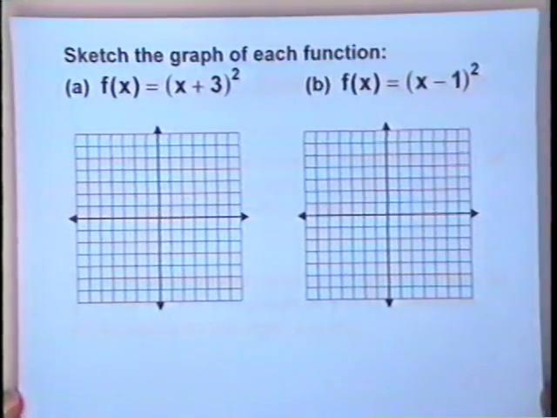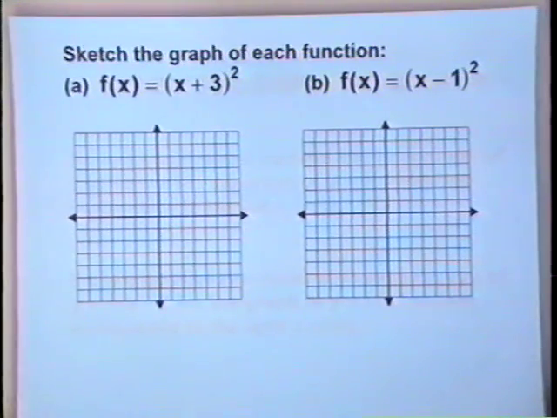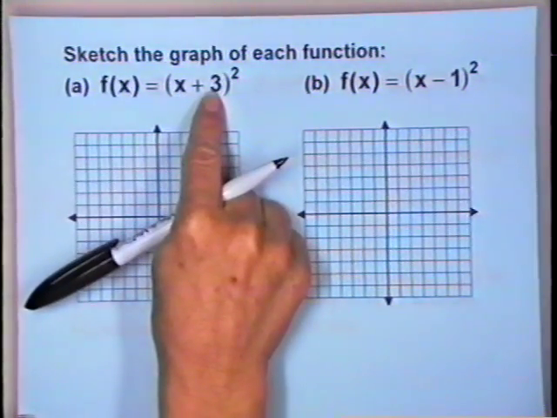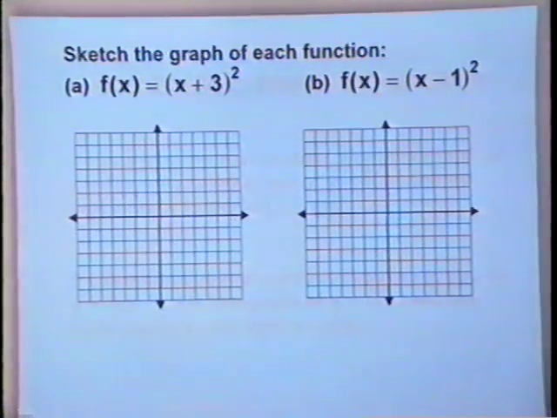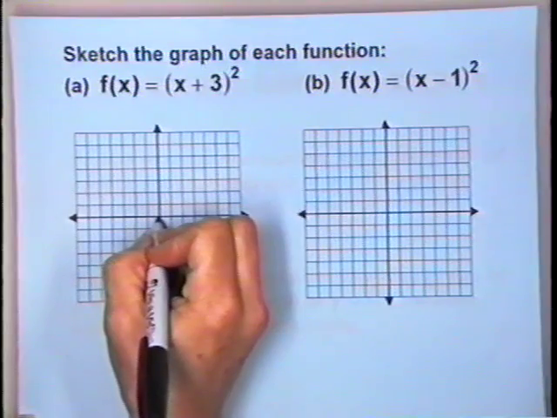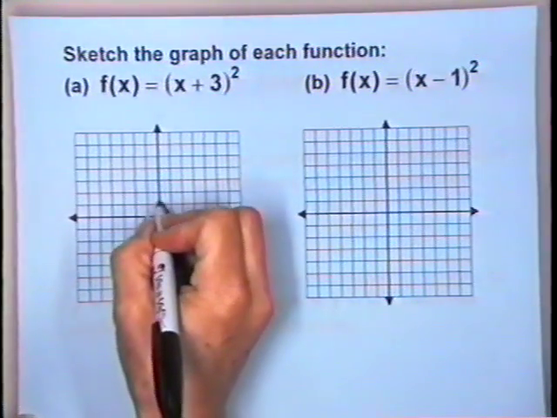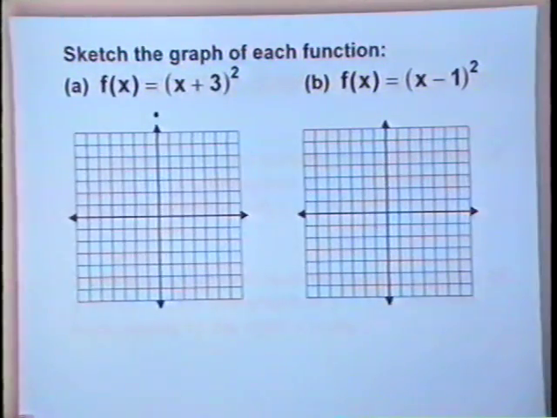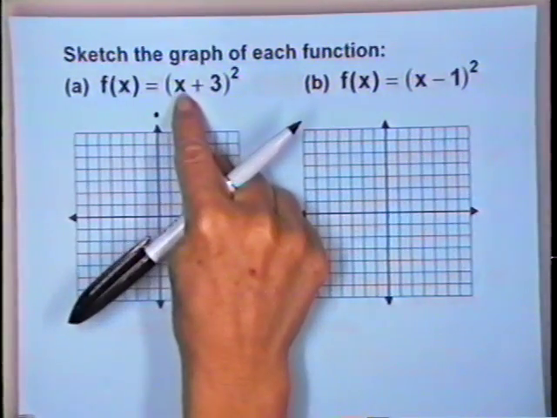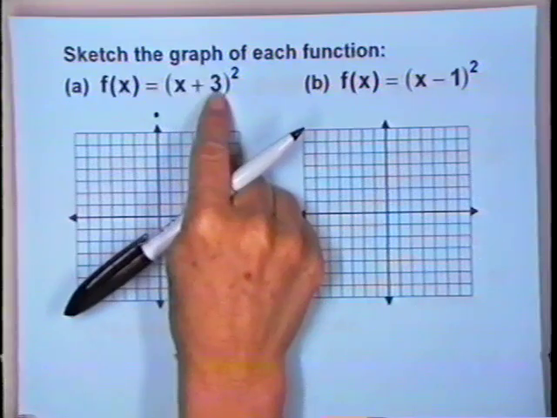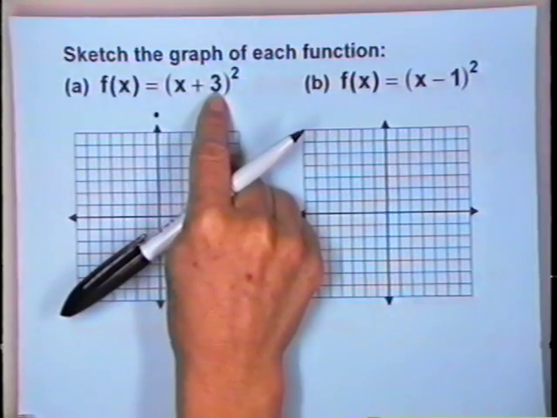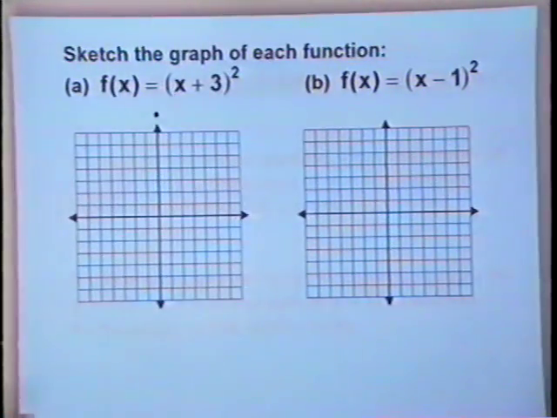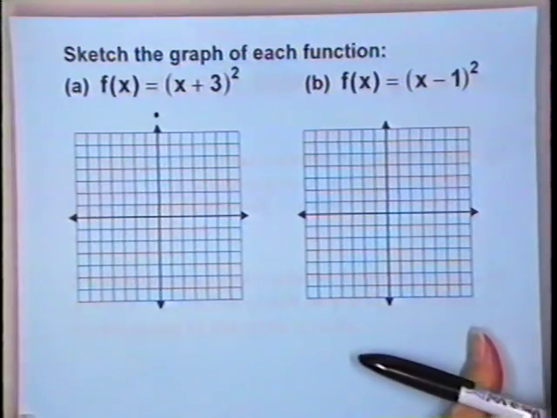Again, we're going to do this just by picking some values of x, and then we're going to discover what happens. If I choose x to be 0, 0 plus 3, of course, is 3, and when we square 3, we get 9. So whenever x is 0, my function value, y, is 9. Okay, that's 7, so I'm going to approximate about 9 right in there. Now I want you to notice right away, if I take a positive value of x and I add 3, like 1 plus 3, that's 4. When I square 4, I'm going to get 16. Those answers are going to be very big, and they're going to be off my graph here. So I'm not going to use any more positive values of x here.